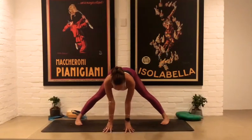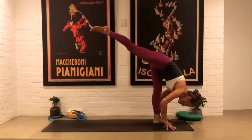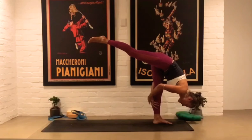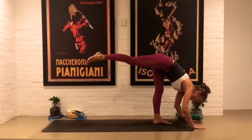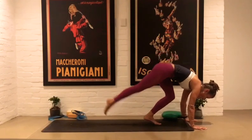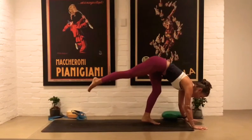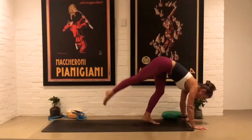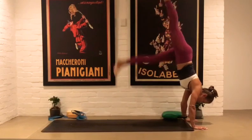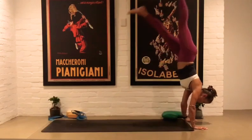Inhale, halfway lift, lengthen yogis. Walk your hands to your left foot. Standing splits, right leg up to the sky. Last bit of standing, left hand to calf, right hand to calf. Wobbly, wobbly. Or maybe some switch kicks. Or high-fiving the feet. One leg up, other leg follows. You might also notice that one side is a dominant side. I know that kicking up with my right leg I think is easier. Not sure actually. But you'll notice that you've got a preference.